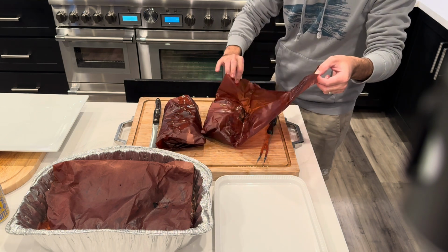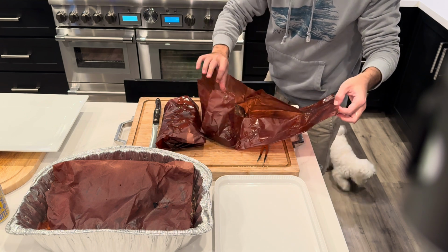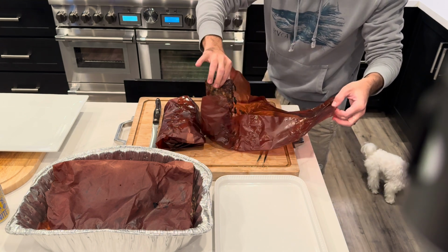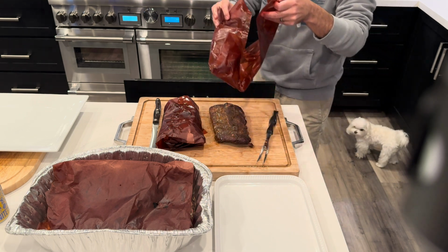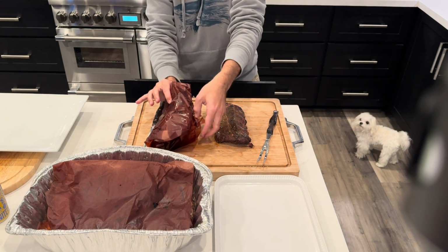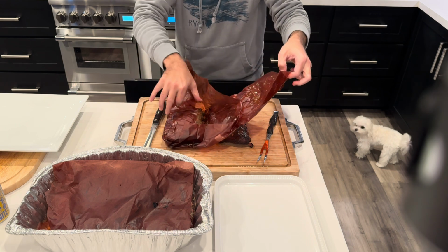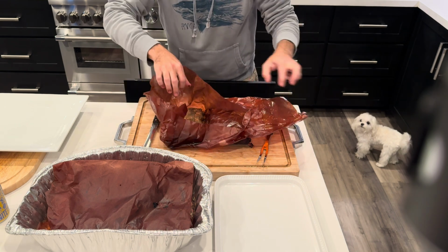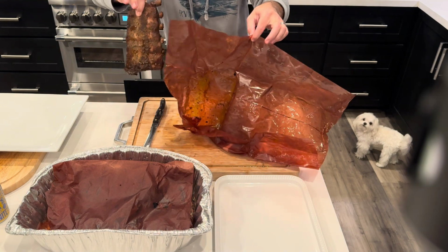My timing for cracking my first beer when I wrapped the brisket worked out pretty nicely. I was drinking IPAs, so that put me about 4 or 5 IPAs deep by the time the brisket was ready, which was more than enough. Probably a little too much, actually. Probably would have been better pace for a light beer, but everything seemed to work out.